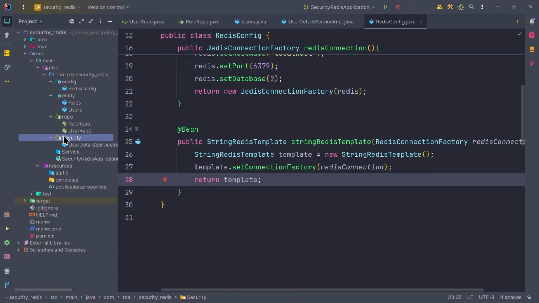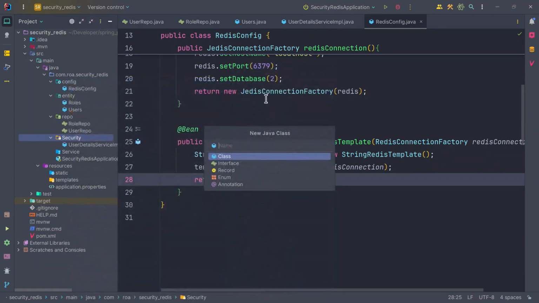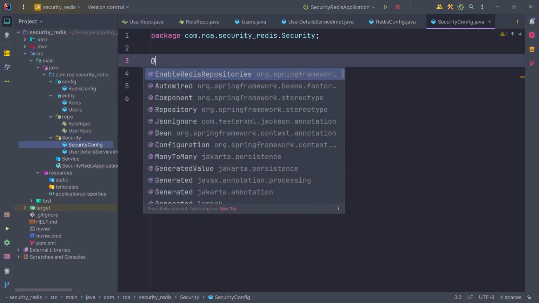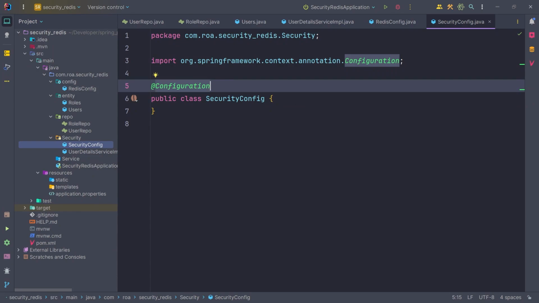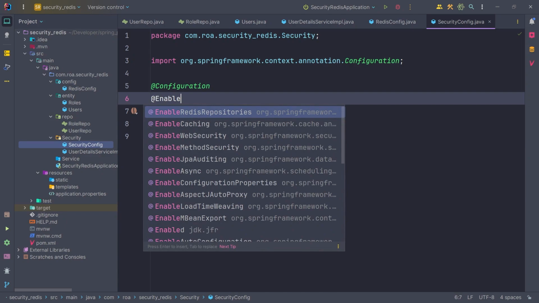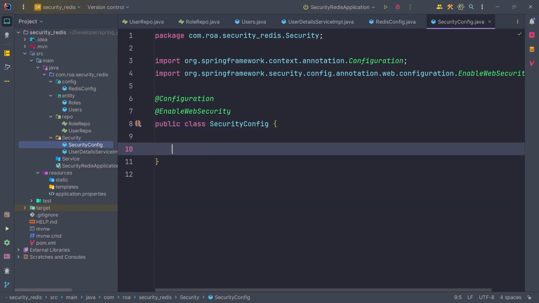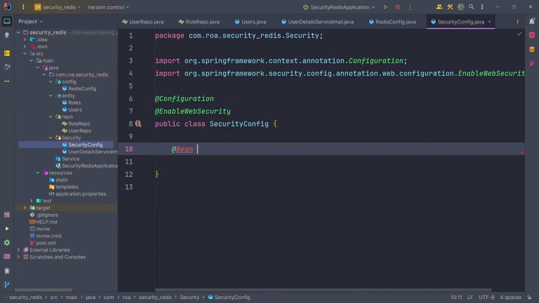And next, we're going to create our Spring configuration class. So I will make this one Spring security config. Okay, this one will be a configuration class, so I will be adding configuration over here. And now let's get into the implementation. I will provide the enable web security on this one, so we will know that this is a configuration class. And next, I'm going to create a bean of type.